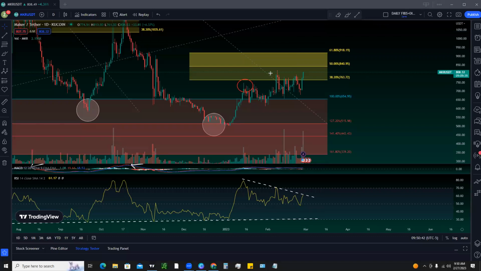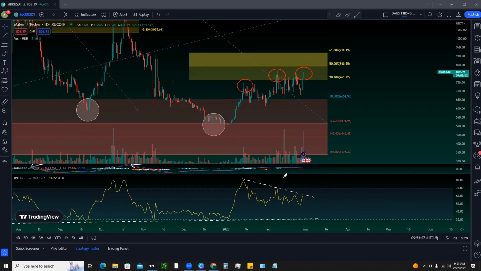So take a look how we have a high, right? We have a higher high, and we're trying to make a higher high right now. We're actually about to test some of our previous highs currently at the time of this recording. But anyways, clearly the token's in an uptrend, right? It's heading higher in price. If we look at our RSI, we actually have a high, then a lower high, then a lower high again. So we are building some bearish divergence on MakerDAO.